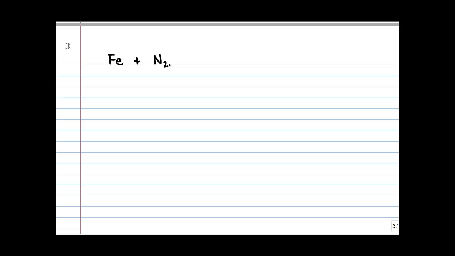So we know that the charge here is going to be 0 because this is elemental iron, metallic iron. It's an atom of iron. It's just iron, Fe, so it's 0. N2 also has a charge of 0. The elemental state of nitrogen is N2. This is not an ion. It's just N2, 2 nitrogens bonded together. Now, in this reaction, this is going to yield Fe3N2.